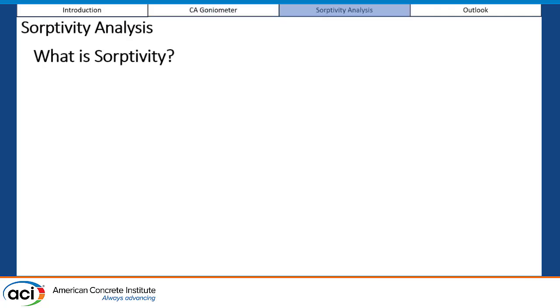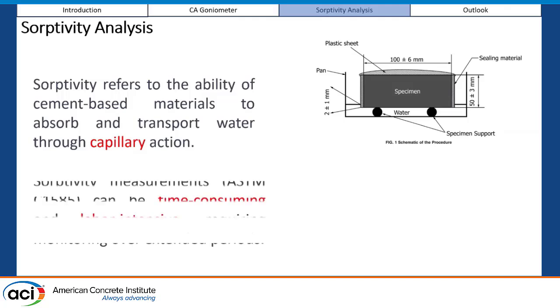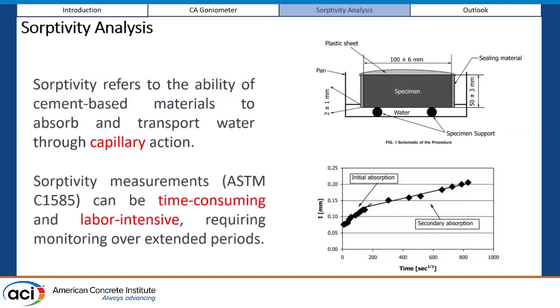So I talked about contact angle, but why is it useful for the concrete and cement industry? In ASTM C1585, we have a test for measuring the water absorption of concrete. This is my concrete sample, and we have to seal all these faces except the bottom face, which is touching water. With time, I normalize the mass change, which is called penetration, and I plot it as a function of the square root of time.